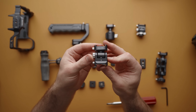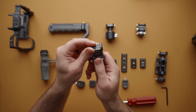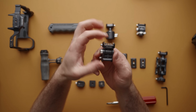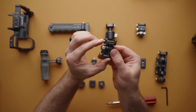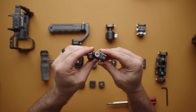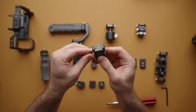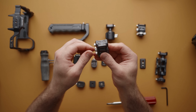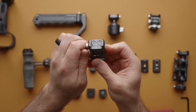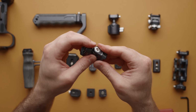This is one of my favorites. It is a friction monitor mount. So you can just simply move it up and down, and it'll also rotate. And then we have double locking mechanisms for the top and the bottom. And then you have this little knob. By default, it's set to be a really smooth friction. You can tighten that to get really heavy monitors on here, or you can rotate it the other direction. It'll lock it down completely and it won't move at all. So really a lot of function with this little monitor mount.